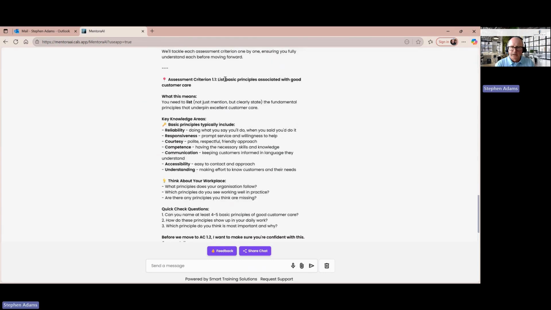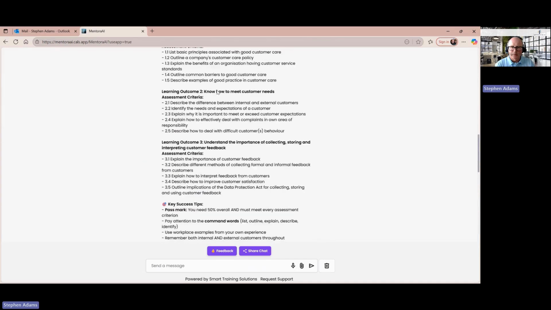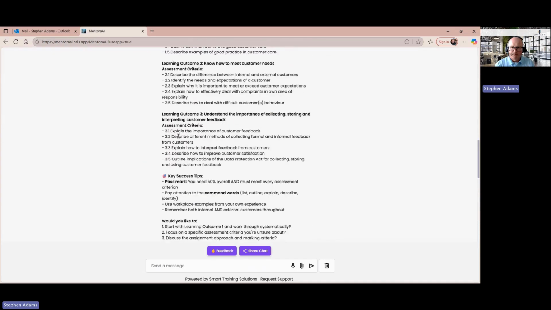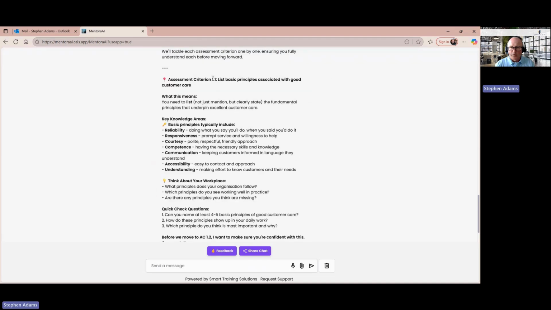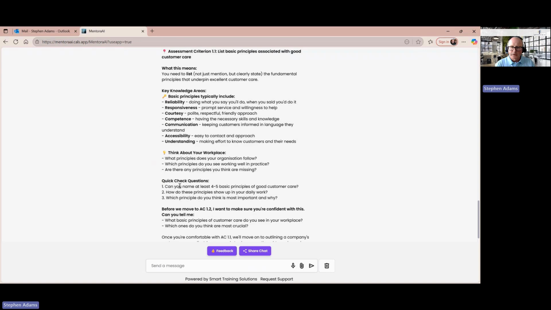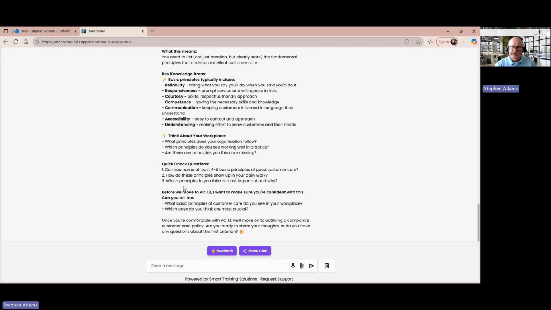So systematically, the question. So it's broken down at each question, which we've seen above. So 1.1, it's gone below, and you've got 1.1 there. And it gives you key knowledge areas for you to review, also to think about the workplace where you work. And then below it, it's also got some questions for you to kind of work through in your own mind that'll help you write that assignment. So it's super intuitive, and it does it for each question.